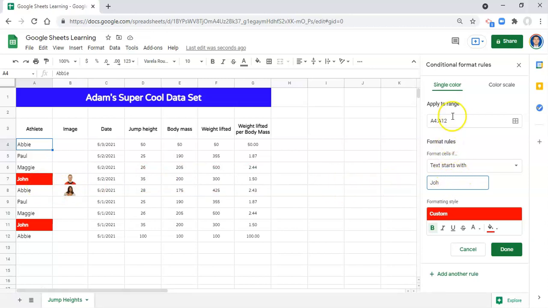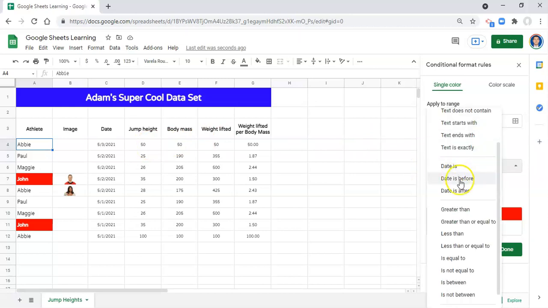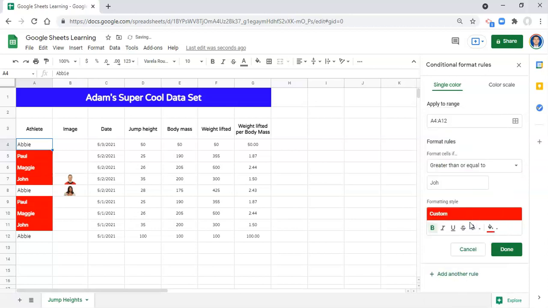Now let's play around with a number-based rule. Let's say that for these jump heights, we want to format all of them that are greater than or equal to 50. We want them to be red. Well, instead of text starts with for our rule, let's go to greater than or equal to.